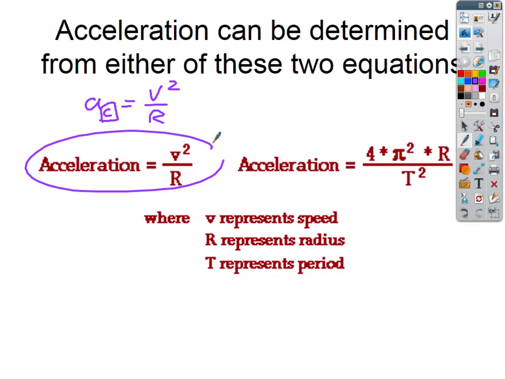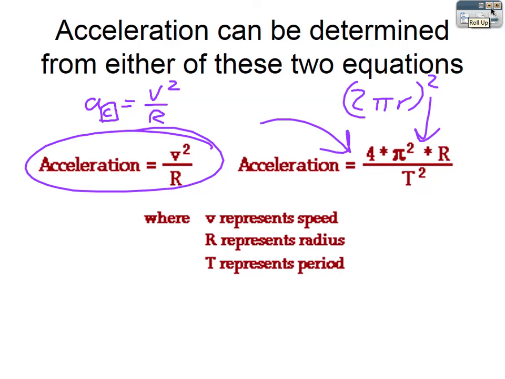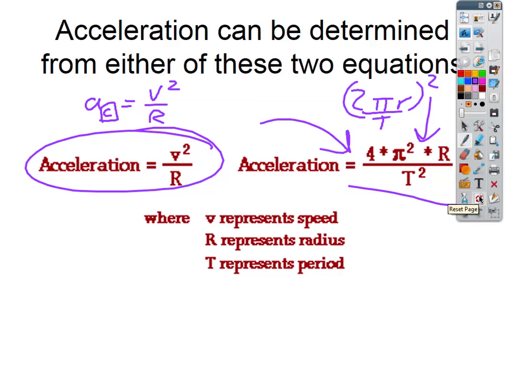Now, this is the primary formula you're going to use. But if they give you r and T, it's the same formula. 2 pi r squared is equal to 4 pi squared r squared, over r, and therefore one of the r's cancels out. You hardly ever use this formula, but if you want to derive it, just plug in 2 pi r over T for v. That's where you get the numbers.